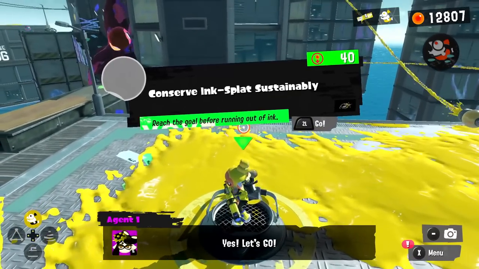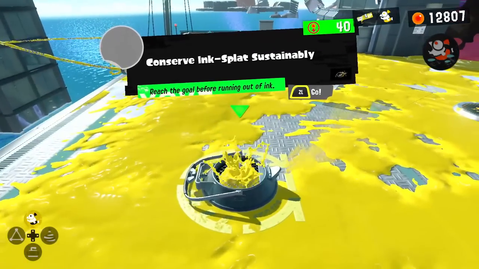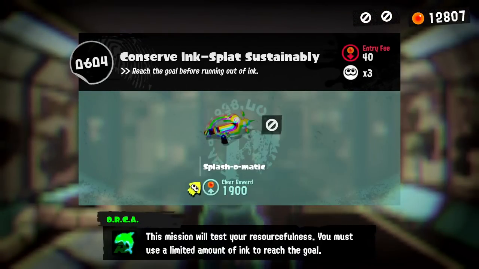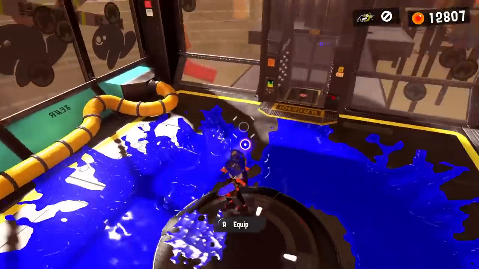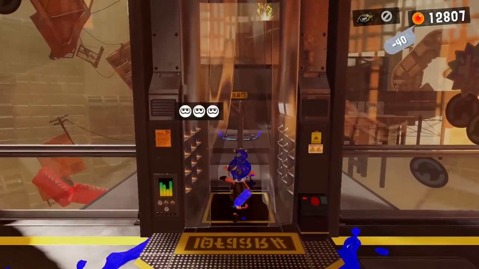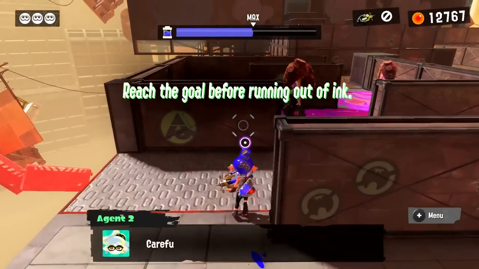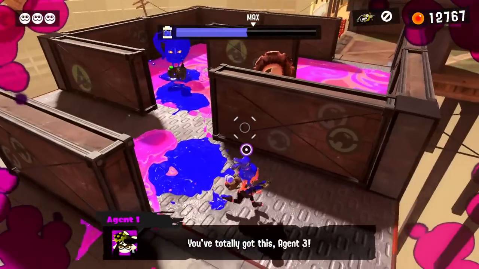This is Conserve Ink-Splat Sustainably. Reach the goal before running out of ink. This mission will test your resourcefulness. You must use the limited amount of ink to reach the goal. We have Splash-O-Matic. It's probably not a good idea to do this, but now I'm doing it out of habit. So unless I absolutely have to, let's see, careful, if you run out of ink, that's it, no refills.